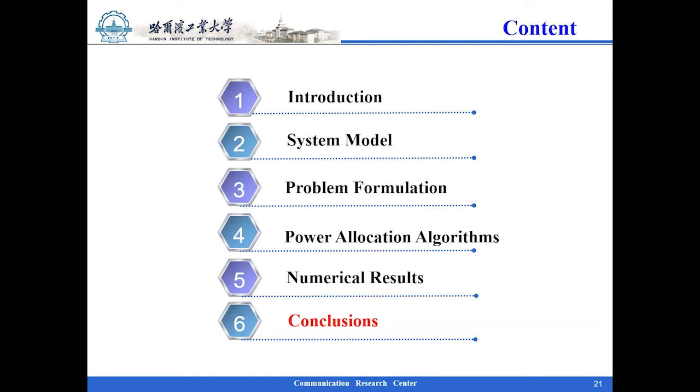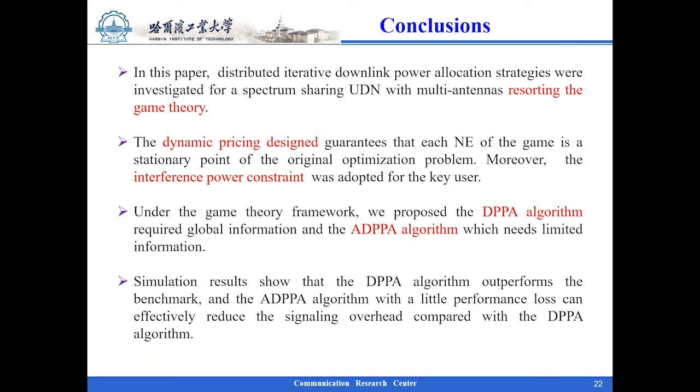Okay, let's make the conclusion. In this paper, distributed iterative downlink power allocation strategies were investigated for a spectrum sharing UDN with multiple antennas. Resorting to game theory, the non-cooperative game model was adopted to decouple the non-convex system SE maximization problem into several convex sub-problems. The pricing design guarantees that each NE of the game is a stationary point of the original optimization problem.